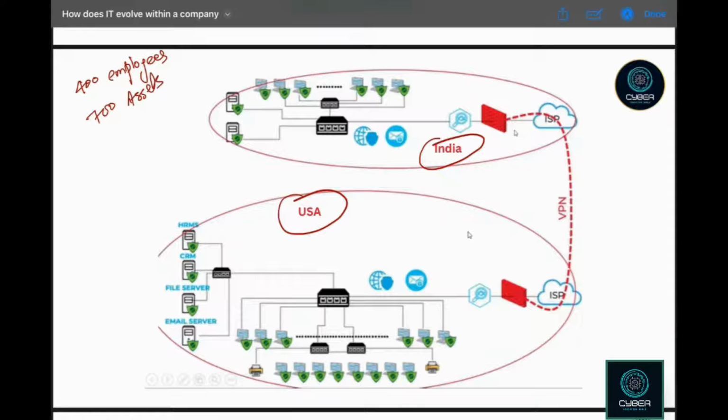Okay, and they are connected via secure VPN. Okay, and we are interested in more security, like network side, like firewalls, IPS, IDS, web gateways and email gateways. Okay, and endpoint side, like advanced antivirus, endpoint detection and response.